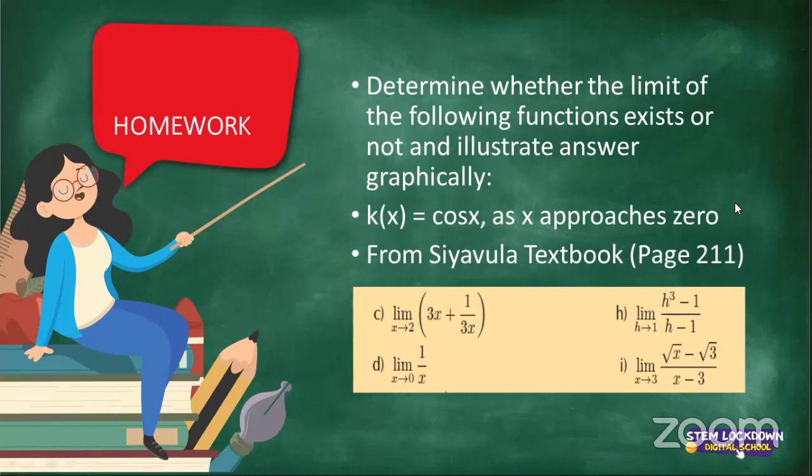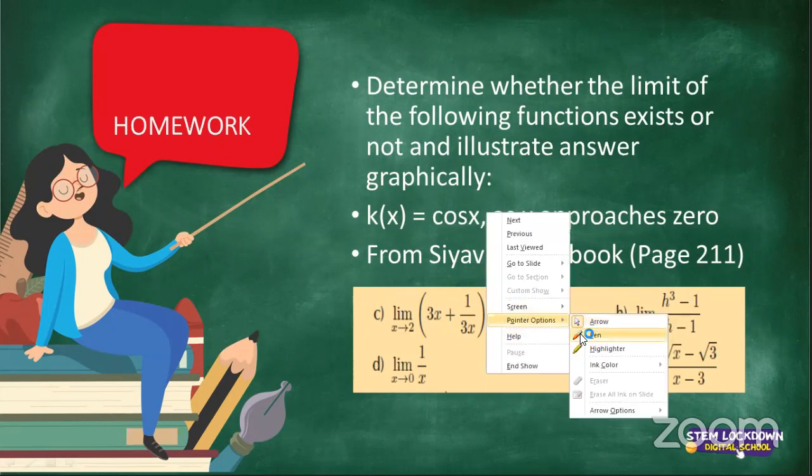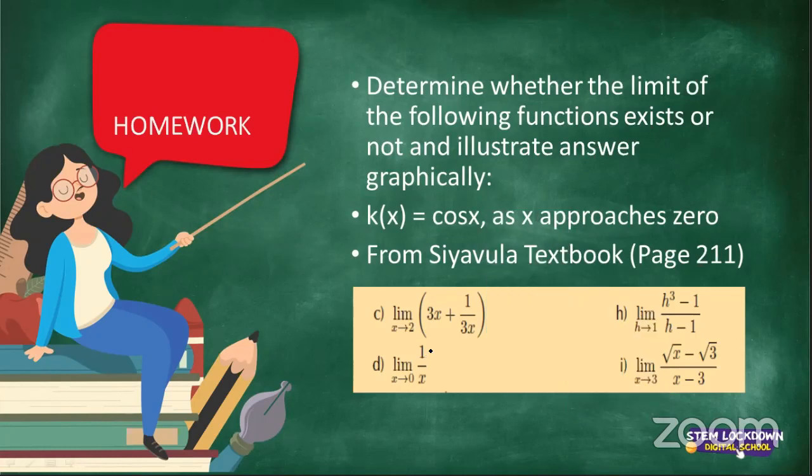Okay, so yes, this is what you're still going to do. As part of your homework, you're going to go through this and check, for example, this function. If you substitute the value of 0, because your function is 1 over x, in the place of x, you will get 1 over 0, which is undefined, which means your function is undefined at this point. So you do not have a value of y at this point. But you can draw the function of 1 over x and check if the limit exists by checking from the left to right. What happens when you approach the value of 0?